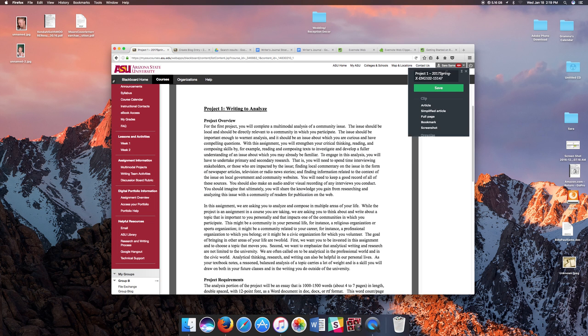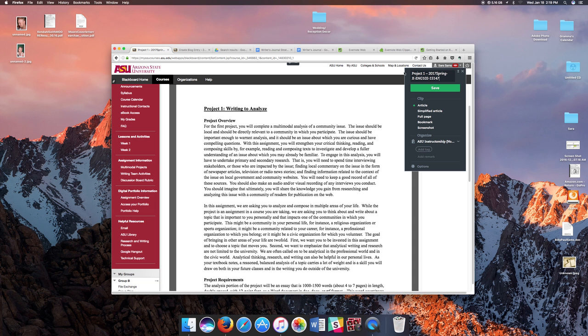Okay, my computer is going to think for a minute. It's going to say, getting started on research for project one. You can save it in any of the notebooks. You can have one dedicated for this class. You could have one dedicated for this notebook or this project, whatever you want. But I'm just going to use the tag system. I'm going to say project one, okay, and then research.